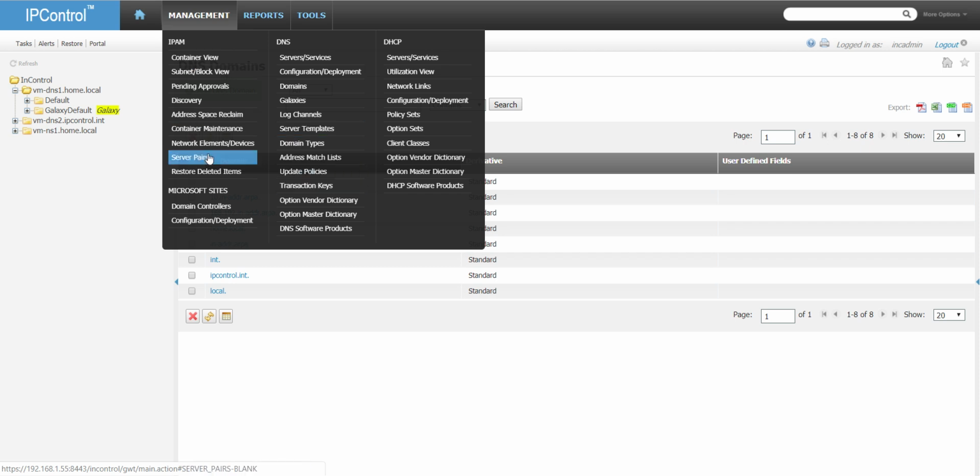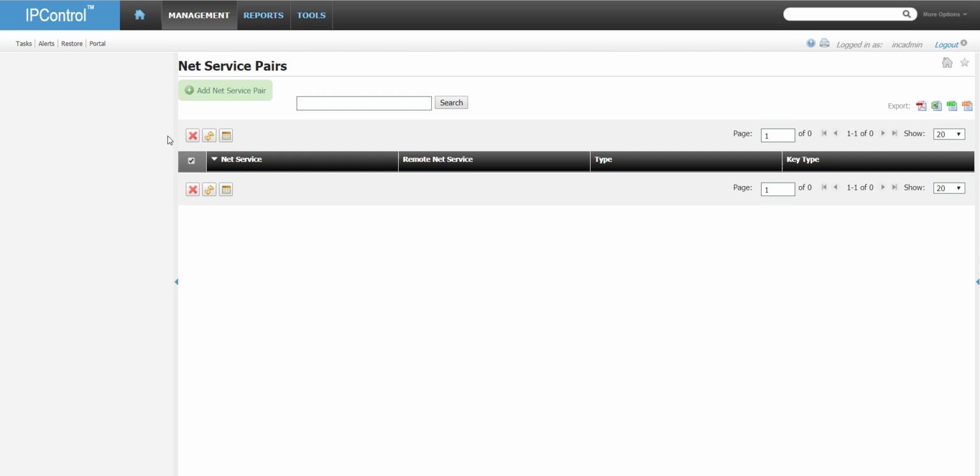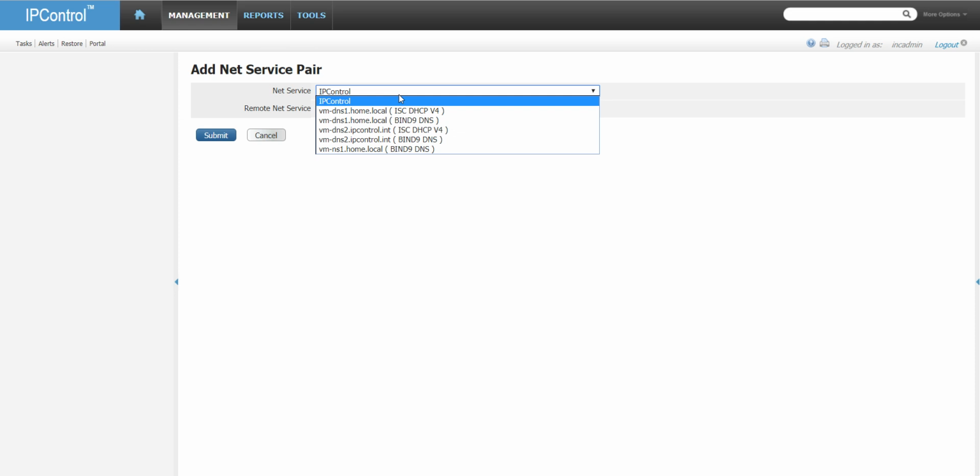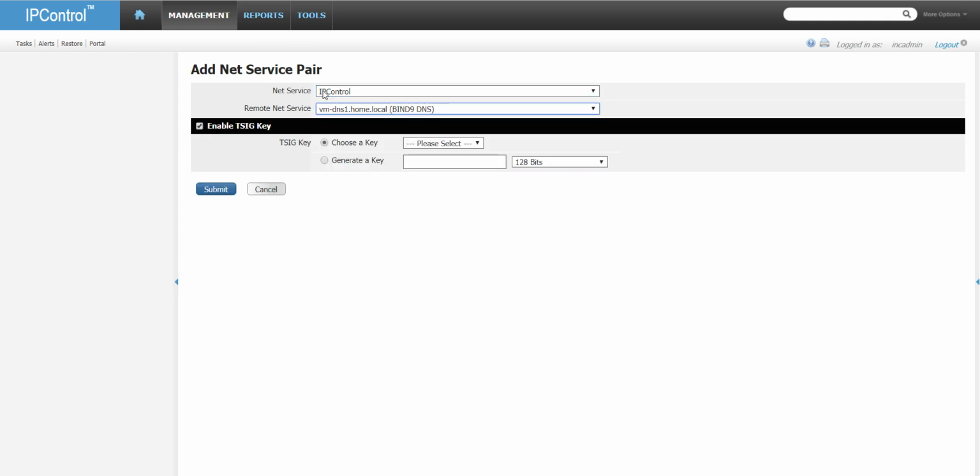And from a relationship of servers, we can also go in and set up key pairs between the different servers, and how they interoperate, and how we generate that key information into each of the servers. So the first thing I do is go in, and IPControl always has the ability, through some type of key, to manage its DNS or DHCP if you want to establish that type of security.